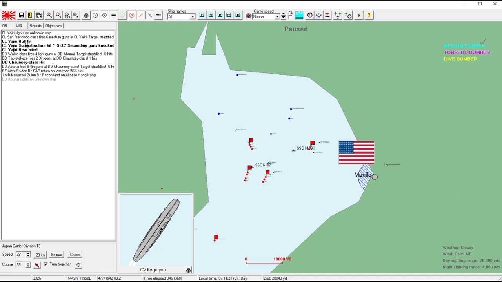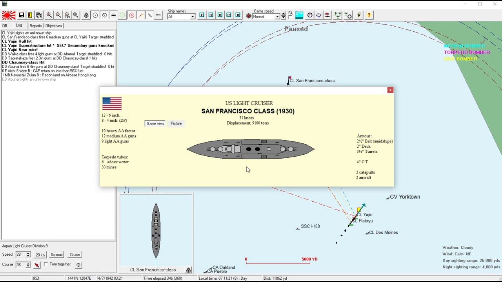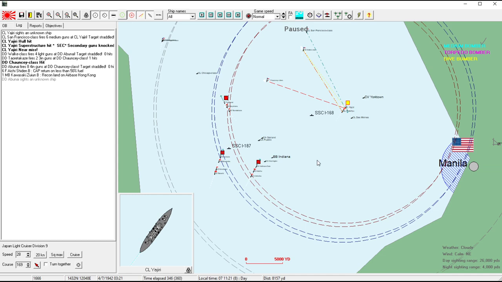Oh, okay, San Francisco really found the range on that last one. Now, Yujiri is a great vessel herself, almost matched in terms of armor. Not quite matched in terms of armament. We're basically missing one triple turret that San Francisco has. Those Americans, they can afford everything. Six torpedoes, is that also our situation? Yeah, we have eight, so we're slightly better off in that aspect.